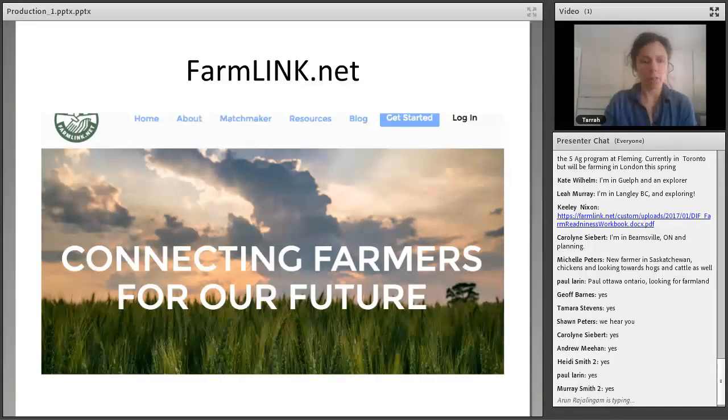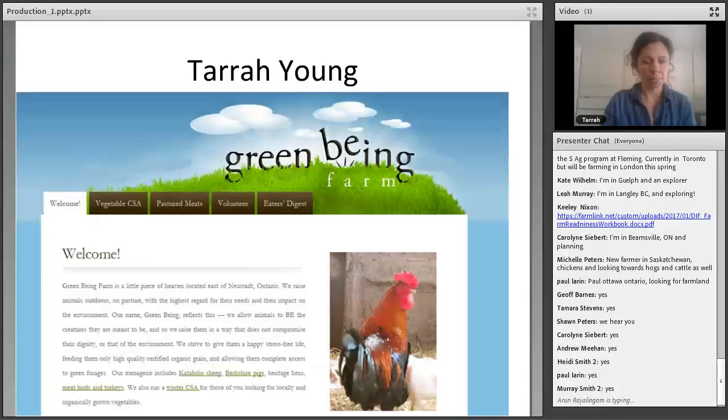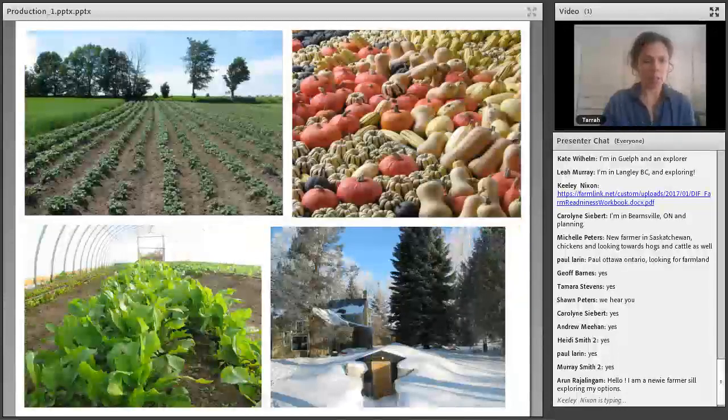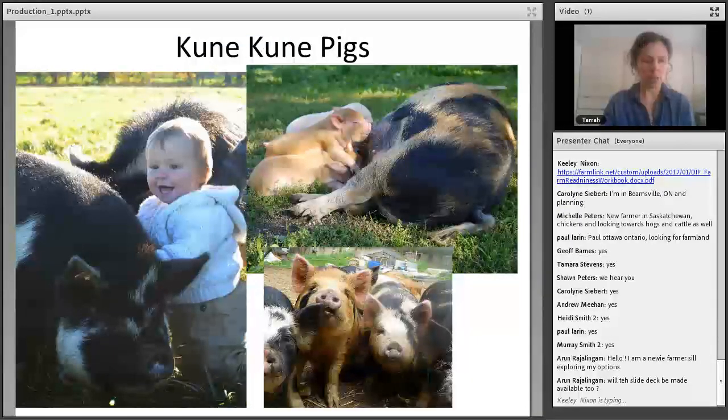By way of introduction about me: Green Bean Farm produces pretty much everything — Red Poll grass-fed beef, grass-fed lamb, heritage hens, meat birds, pastured pork. We also produce vegetables for a little over a hundred families during the winter — things like potatoes and squash. We have three greenhouses where we do passive solar greenhouse production all winter long. There's our root cellar. We are one of the only producers of Kunekune pigs in the country, a pig with a remarkable ability to finish on pasture, which from an ecological perspective I find very exciting.